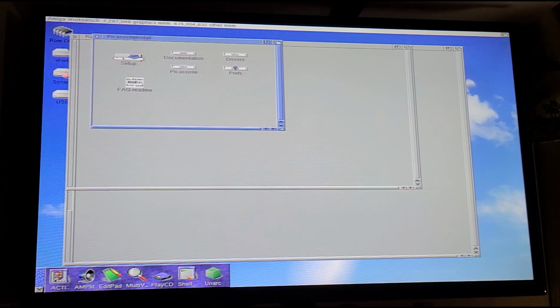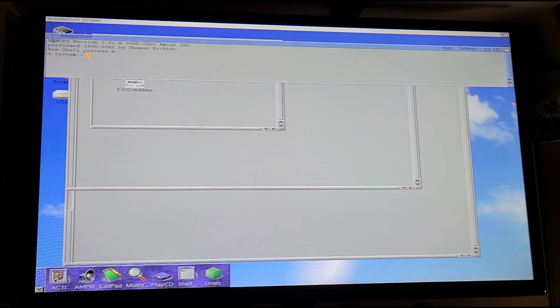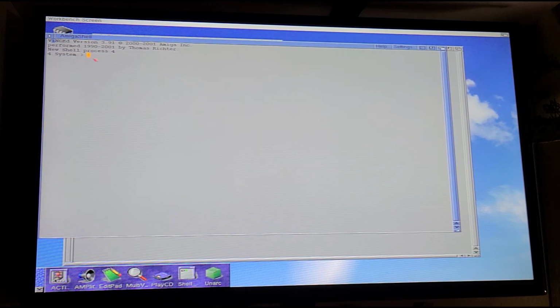What if we went in a shell? Maybe they're not showing some of this stuff in the file browser. I wonder. Alright, so what if we CD to RAM? And do a directory.